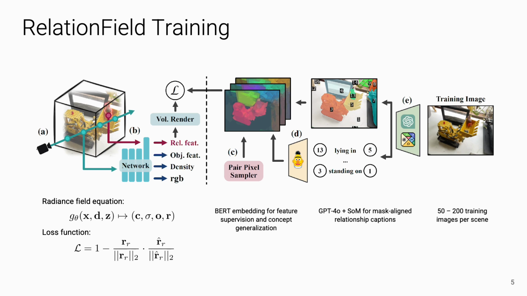To enable open vocabulary queries that are not exclusively overlapping with these textual captions, we encode them into a high-dimensional space using a language encoder such as BERT. These encoded relationship features are placed within the corresponding masks, resulting in multiple relationship feature maps per image, each representing the relationship of one specific object pair. To efficiently supervise the NeRF outputs, we employ a pair pixel sampler that selects relevant pixel pairs from the generated feature maps, corresponding to the camera array and the relationship query position. The training objective is a cosine similarity loss applied for feature distillation.